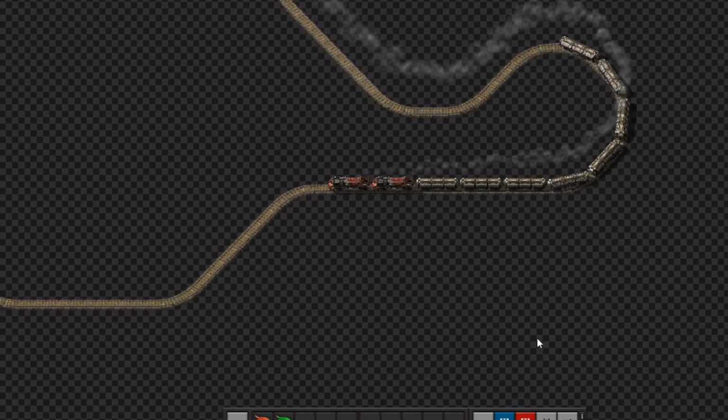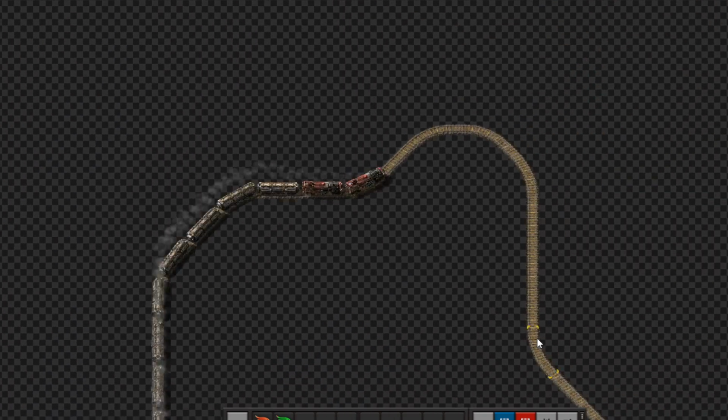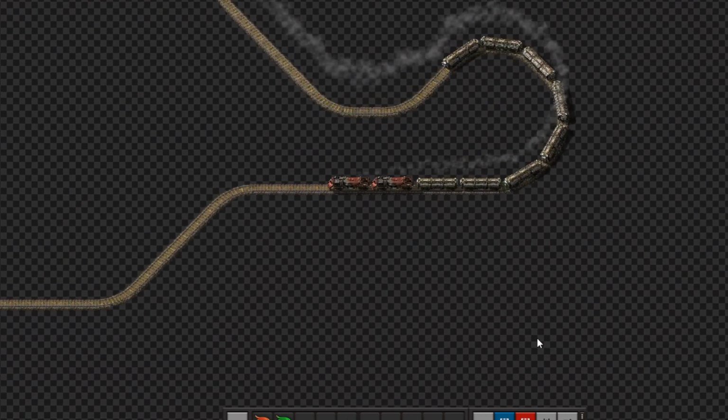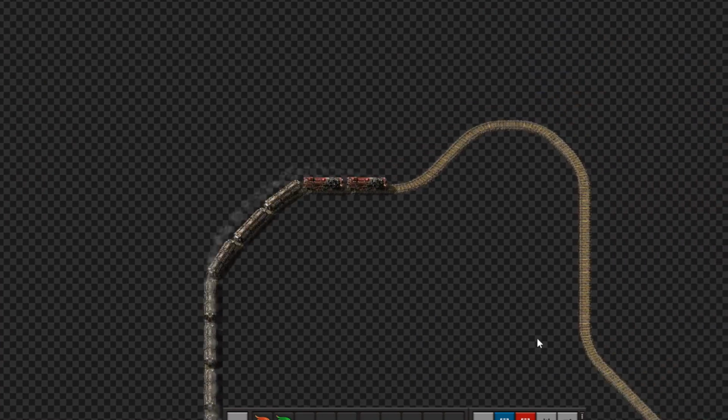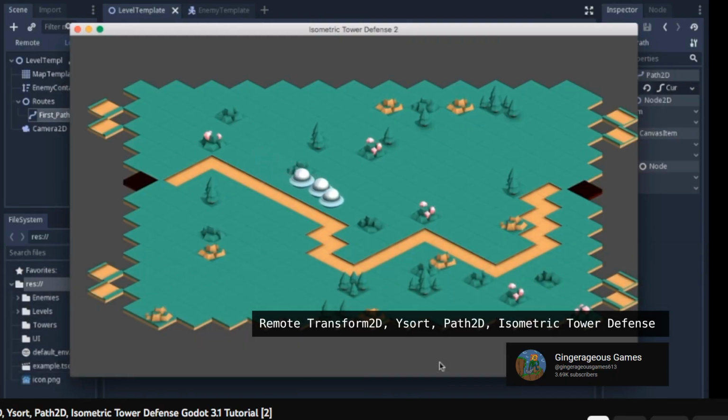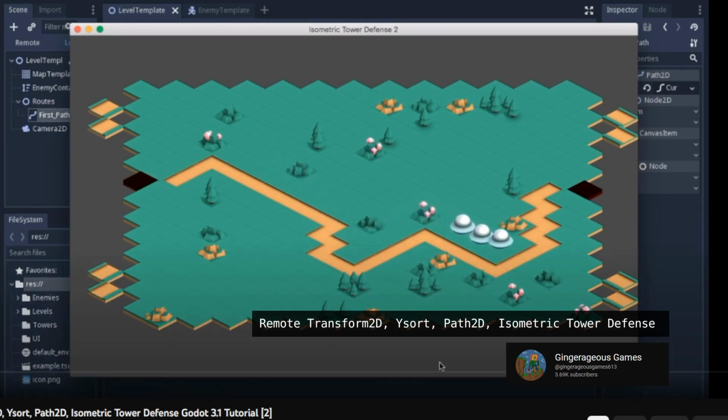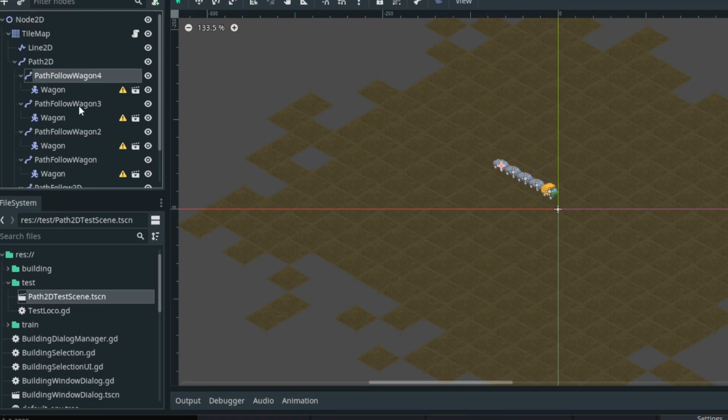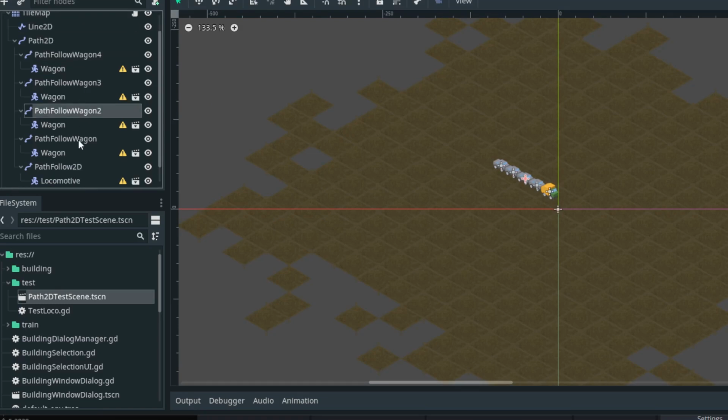So instead of coding some vector calculation, I looked into different solutions. Simple locomotive and wagon movement is actually very similar to how enemies move in tower defense. And a lot of people suggest using Path2D to do something like that. With it, I can just define a path and a PathFollow node will follow it automatically. I can simply use multiple PathFollows to move the locomotive and the wagon independently.